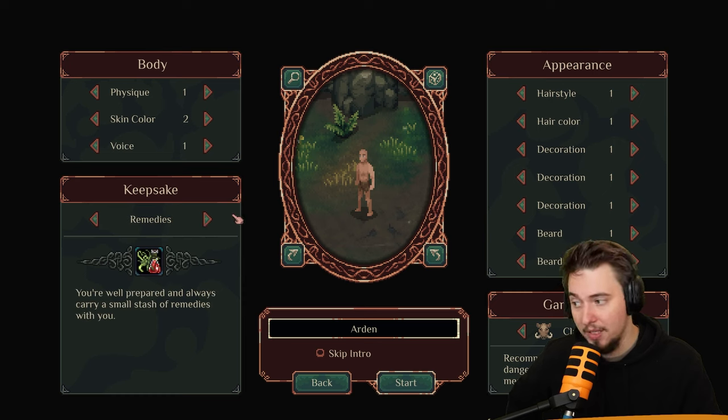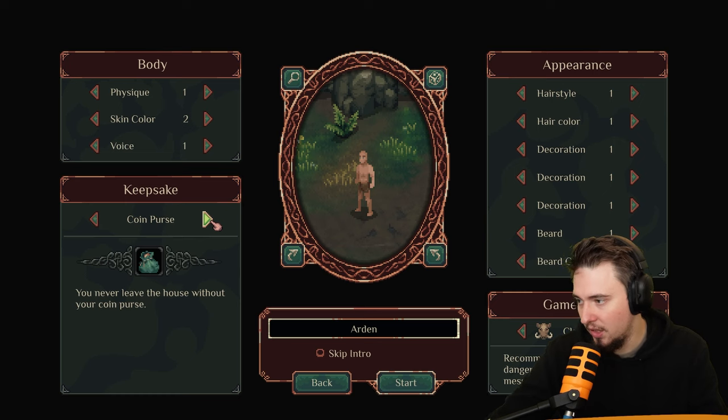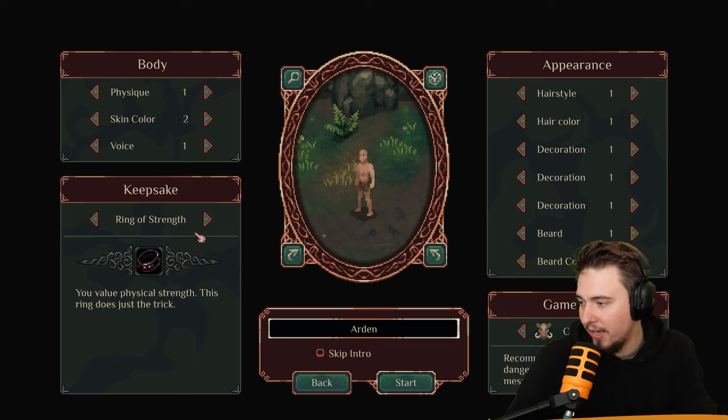Oh, we can go remedies. You're well prepared and always carry a small stash of remedies with you. Ring of life. The ring is infused with the essence of life. Your health is increased. You value physical strength. This ring does just the trick. Lockpick is nice, but I will go with strength. Let's go with just a brute guy that was just smashing through the world. The health would be also nice.